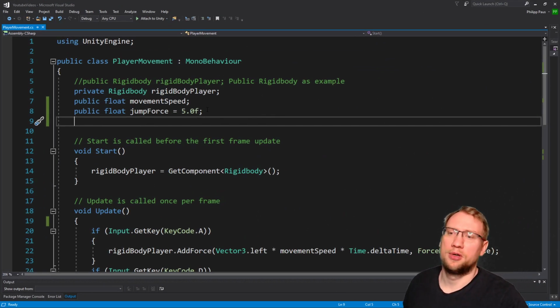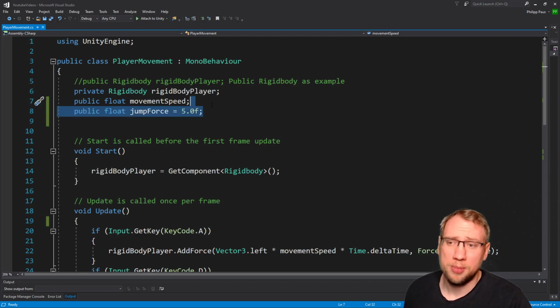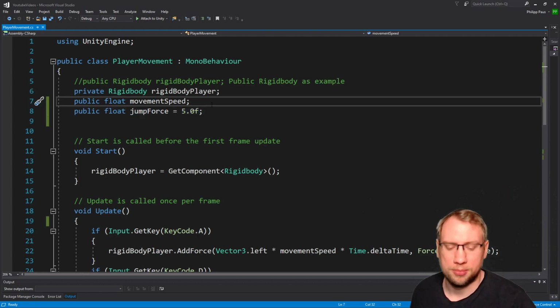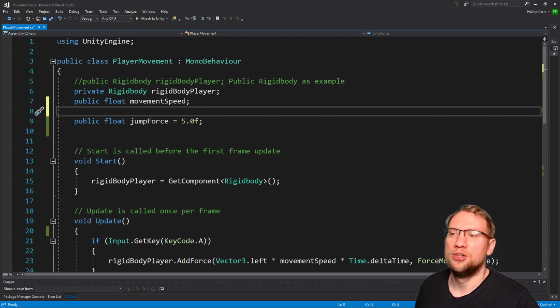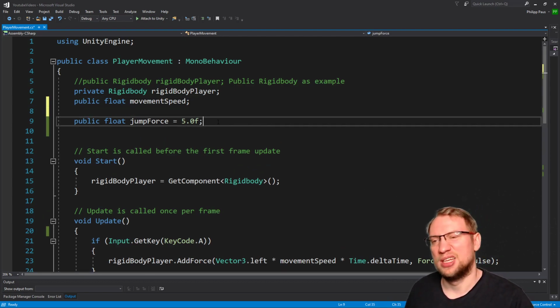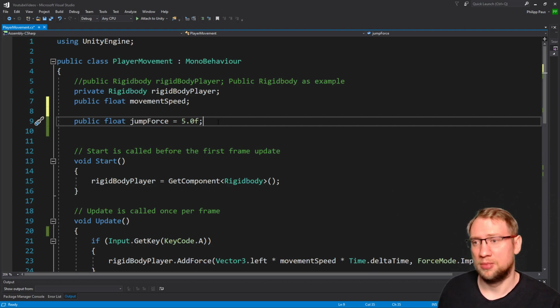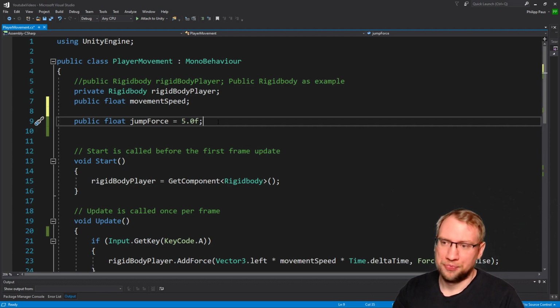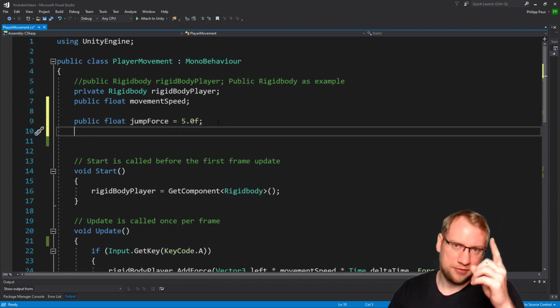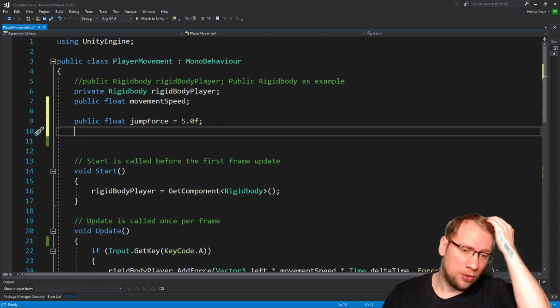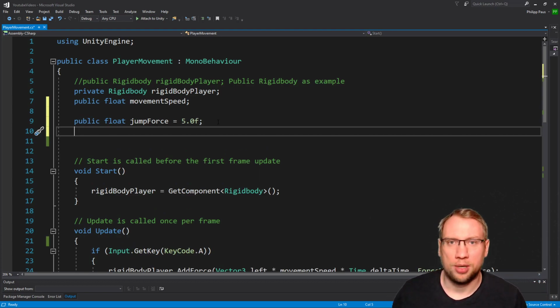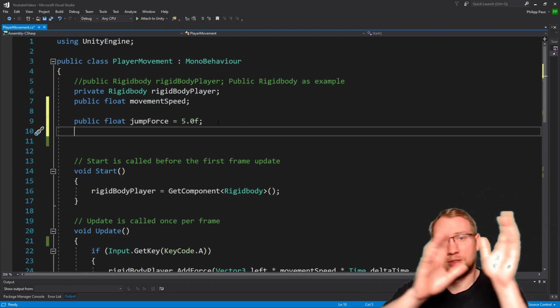What we have so far for jumping is just the jump force, which makes sense. The higher it is, the higher we jump. Let's put it in a new line because I like to keep my things that I need sorted. Right? I want to keep them together. The first variable I want to know is if I am currently able to jump. Just, can I jump? Yes or no.